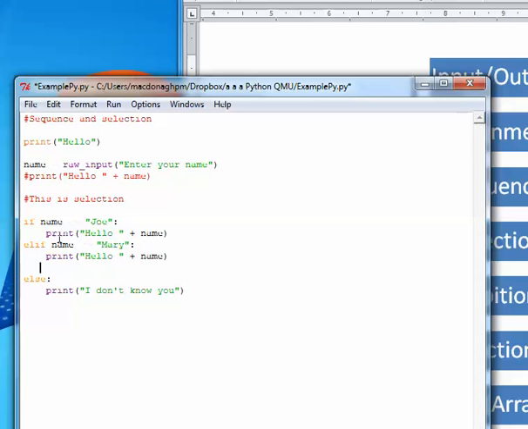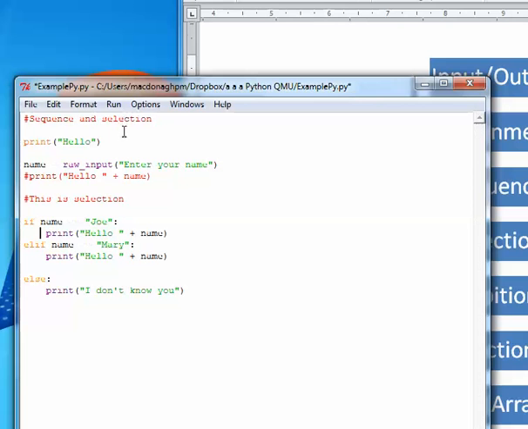So I've added an elif, and the reason this is important is I can have multiple conditions, particularly with the menu. Choose A, B, C, or D, and I can say if answer equals A, then do this. Else if or elif answer equals B, then do this. Elif answer equals C, then do something. Elif answer equals D, then do something else. And then I can use else for any other condition, which is good for trapping errors. If you've got a menu that says A, B, or C, or D, then you can use else to say any other character and say please enter A, B, C, or D. But once again, you won't understand that now, but once you practice it becomes easy. So if, else if, and else. So you can add as many of these as you want within a single if statement.